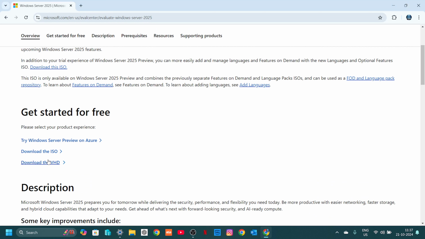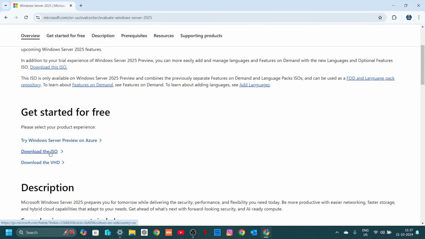preview. Now we have an option to download the VHD, which is kind of a hard drive which you can use to connect to Hyper-V machines, or you can connect it to VMware. ISO is typically this kind of an image that you can download.